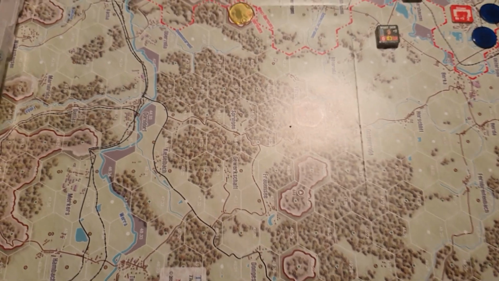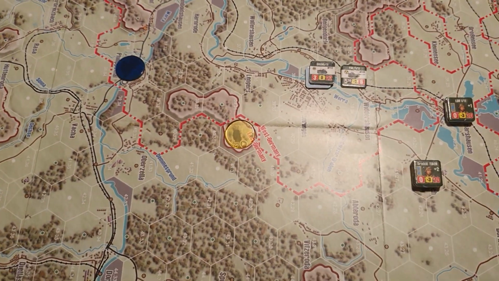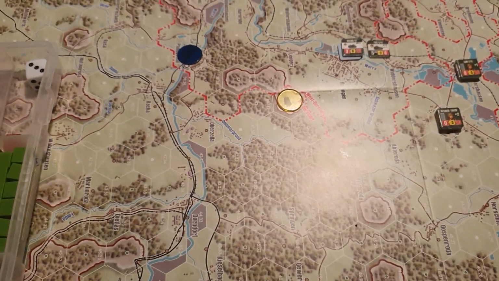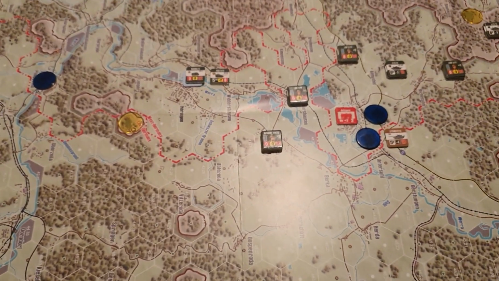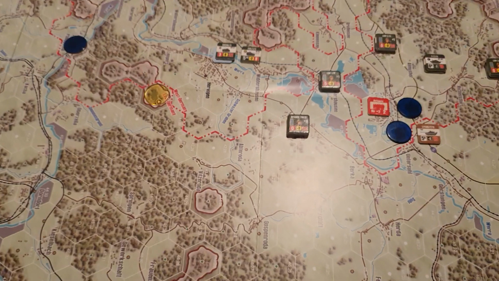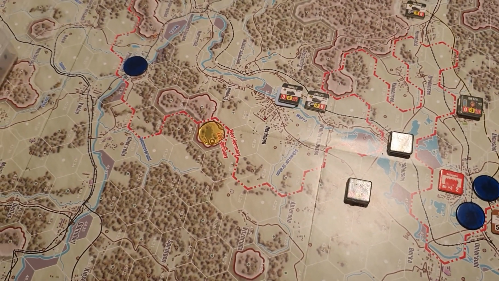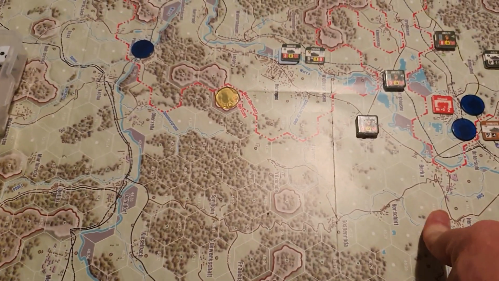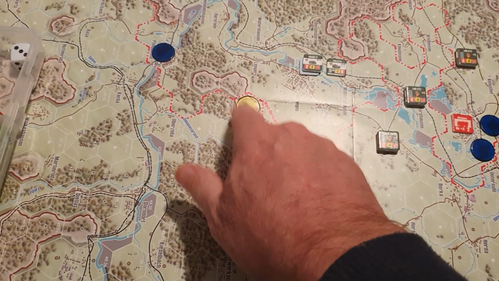I've started marking the observation points with yellow discs. I do this in pretty much all GTS CSS games because they're actually quite hard to see, and they're important because they allow you to see into some of these blocking terrain hexes. I don't think they actually extend your vision. They do in GTS games and some CSS games.